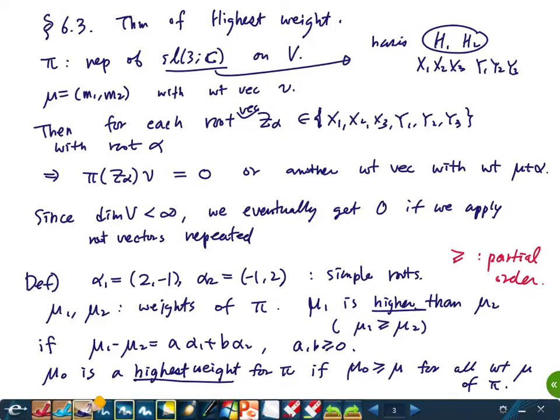All right. Let me give you some example. So, note, I already mentioned. Actually, the textbook is written like curvy inequality, but it's a little difficult to write, so I will simply write like that. So this is a partial order on the weights, on the set of all weights.